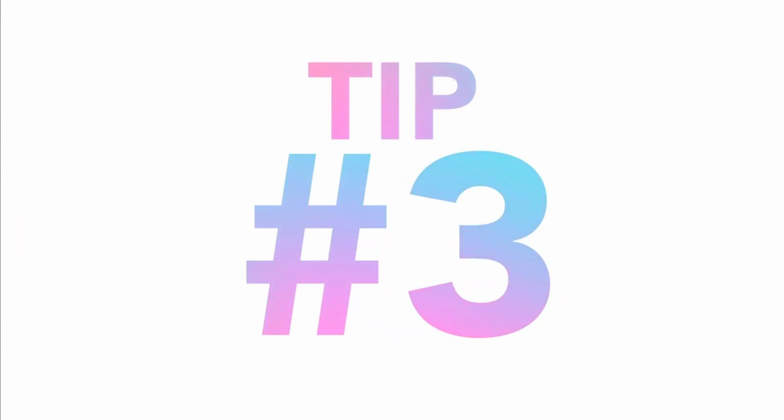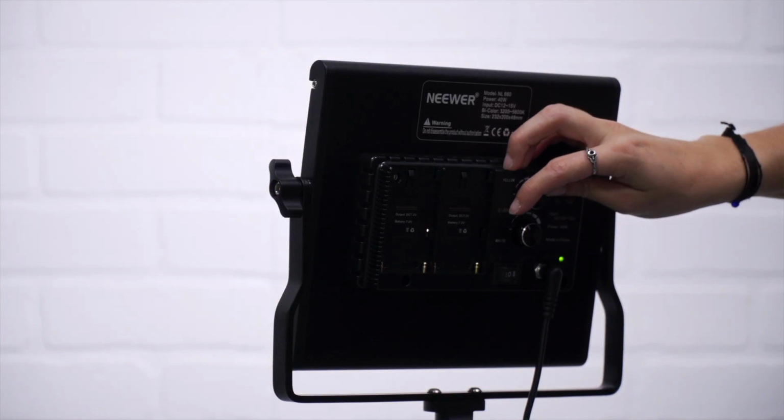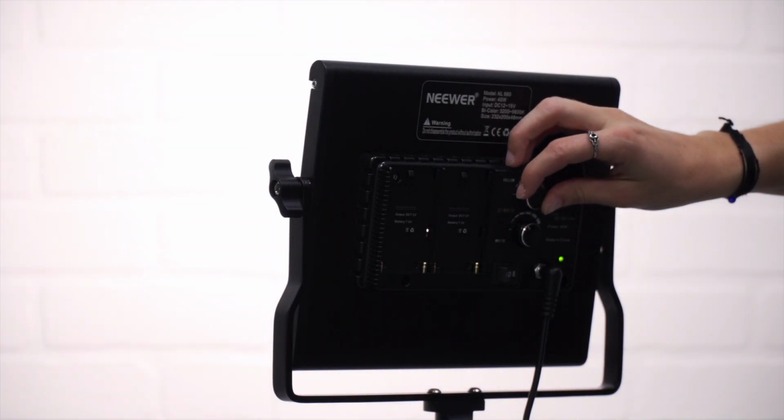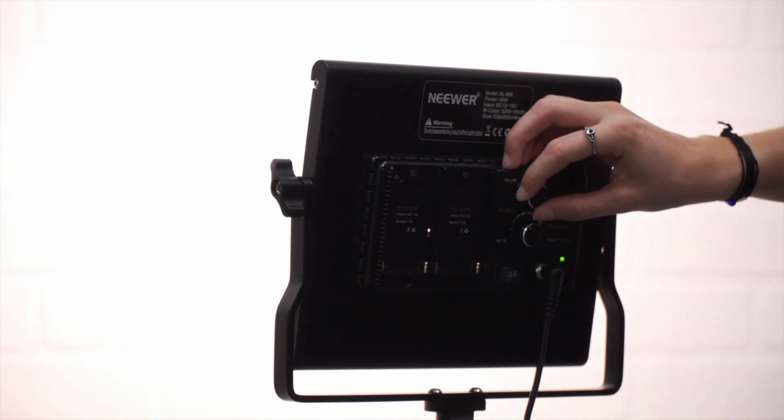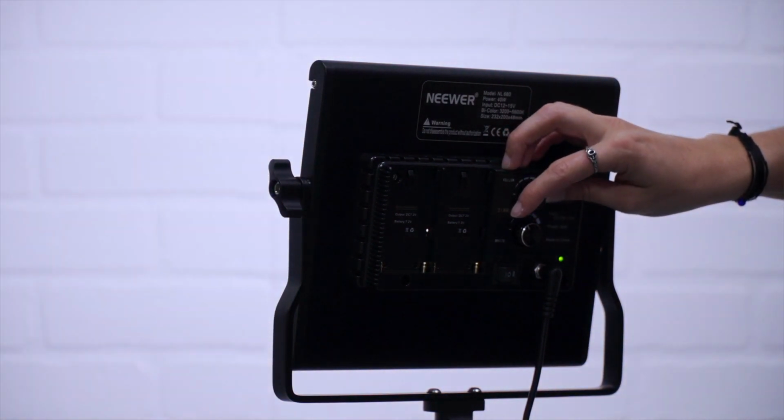My next tip for you is to make sure you have uniform color temperatures throughout your shot, unless you're going for a more stylized look. Traditionally, you want all of your color temperatures to be the same. So my tip for you is to get bi-color LED lights like these, where you can dial the light temperature to be either warmer to match, like, I don't know, a lamp, or cooler to match daylight that might be coming in through a window. So you can really control your artificial lighting and match the existing lighting in your space.